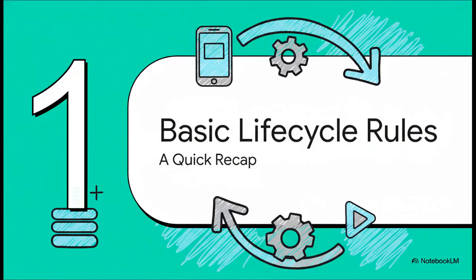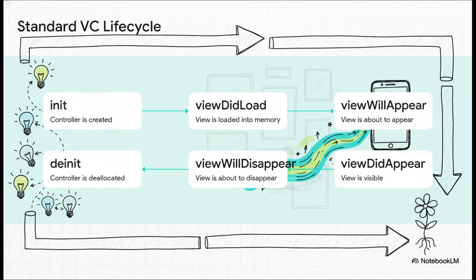Okay, so before we can really get into the weirdness of the navigation stack, we've got to make sure we're on the same page with the basics. Let's do a super quick refresher on the standard lifecycle for just a single lonely view controller. Yeah, you probably know this stuff in your sleep. A view controller gets created with init, its view loads, it's about to appear, then it does appear, and on the way out, it's about to disappear and eventually gets deallocated. It's this really clean, really predictable journey, from birth to death.